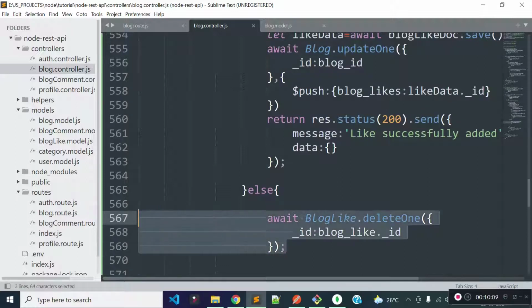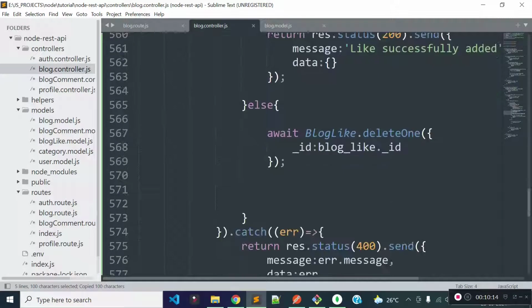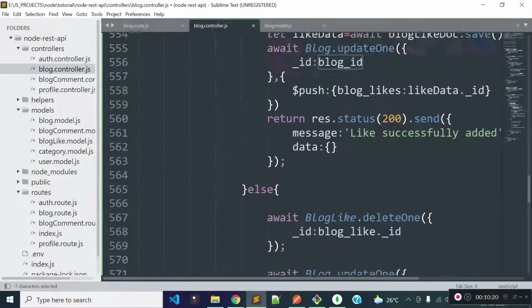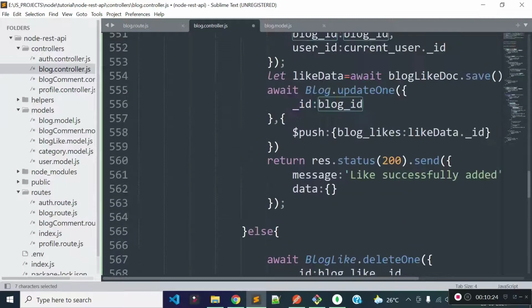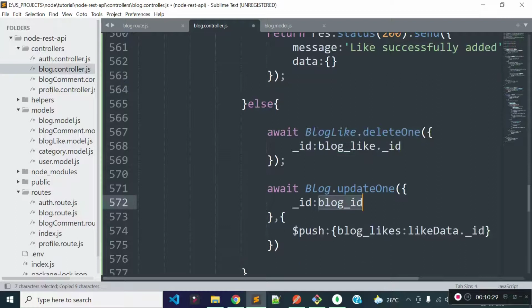And after removing the like data, I'm gonna update our blog data, and we can update our blog data with the help of the blog model's updateOne method. We're going to update the blog of a blog ID, and we need to provide the blog ID here. So we'll get the blog ID from this like object. I'll provide blogLike.blog_id.